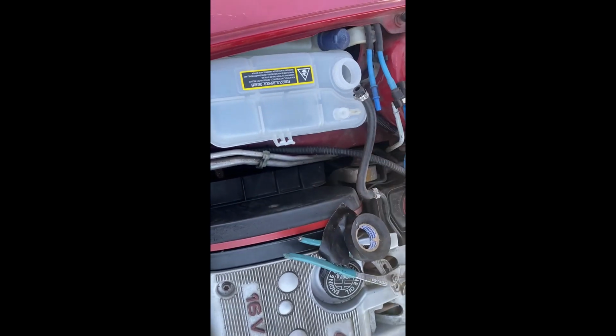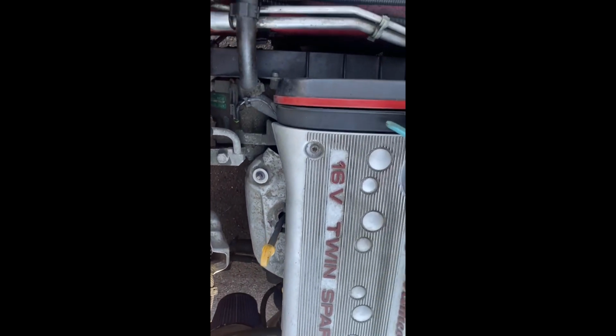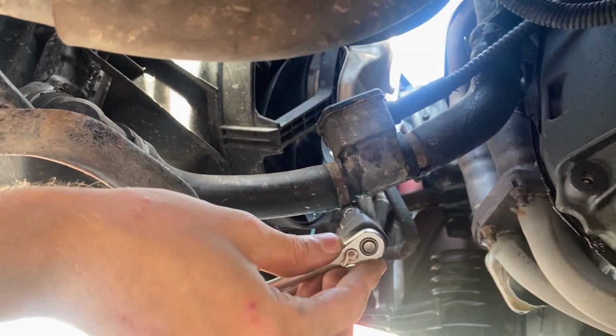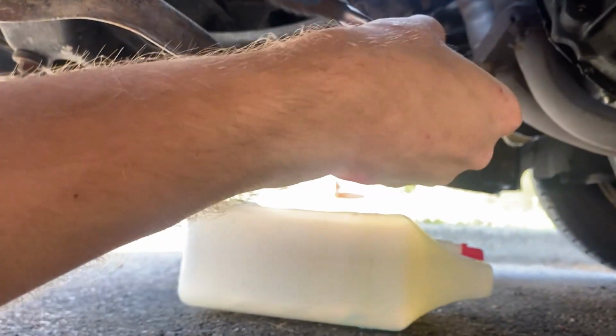And I also recommend you to flush your system a bit, remove the old fluid, and then put new one, and then let the air go out a bit. I'm gonna show you. Under the car, here is a really good place to drain the fluid, and it's also a 7 millimeter.